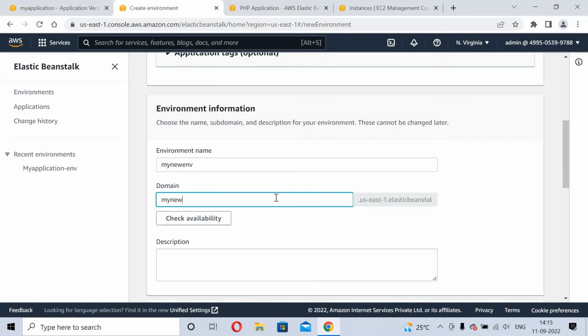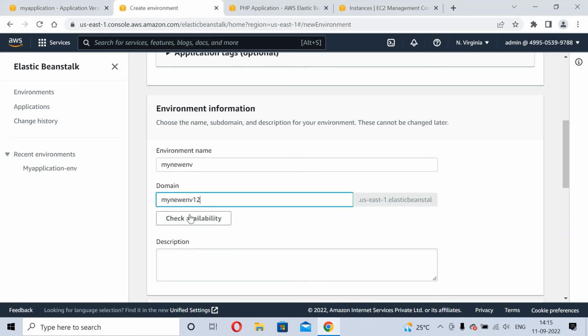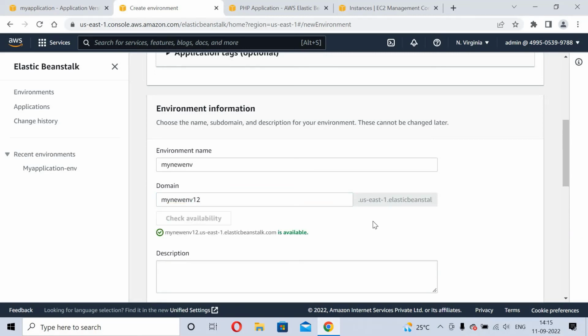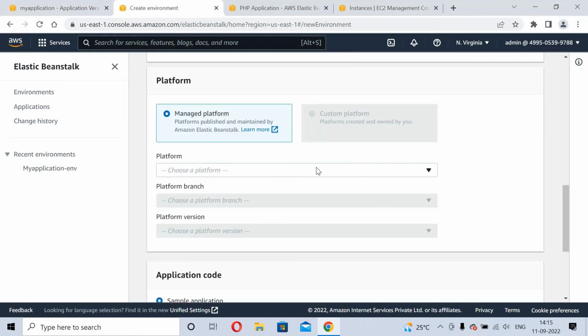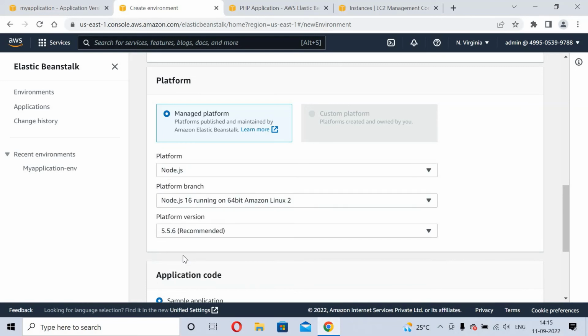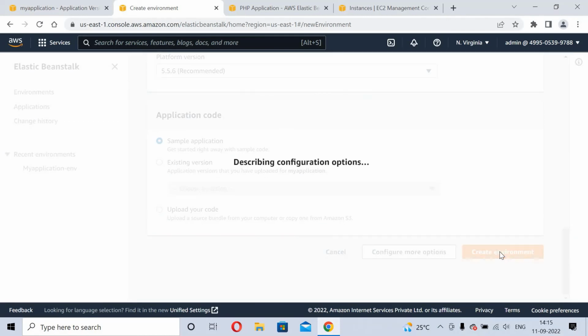So we can check whether the domain name is available. My new environment is already taken. Something like I'll say my new environment 12. So platform, I'm going to choose the Node.js as the platform over here. So I'll say the application code as a sample application, and I'll try to create the environment.